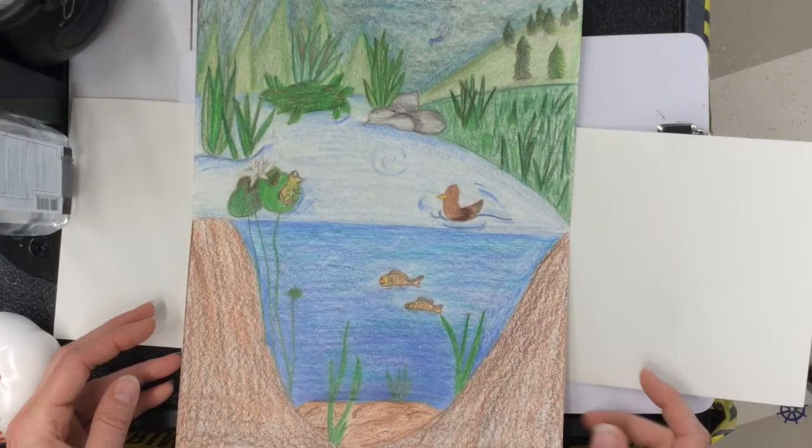Alright, so if you haven't already, you want to make sure that you have colored your above water and your below water ecosystems. Make sure that you have colored to the best of your ability. You really want to have some shading, you really want to have shadows, pressing hard, blending colors. You really want to go the extra mile to make sure that your coloring is as fantastic as it can be. In addition, you want to make sure that you can very clearly see each object.